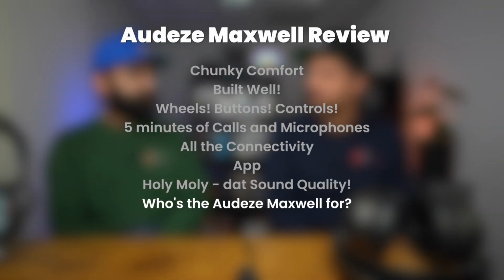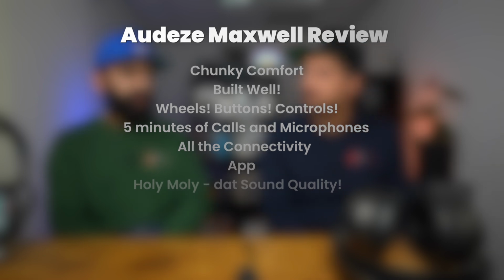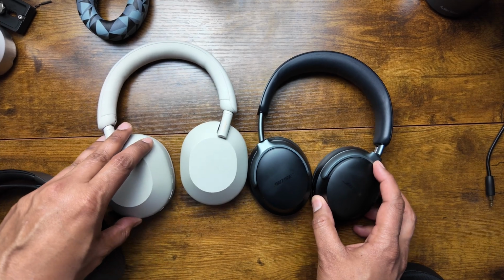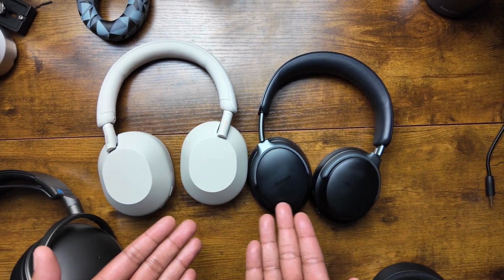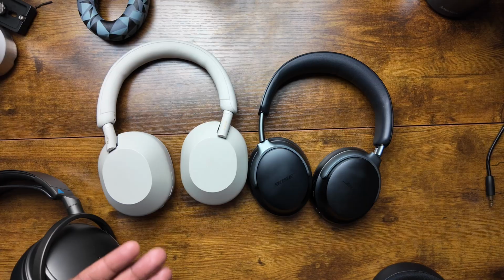And even for microphones. If you're indoors and you make a lot of calls and you're using your Bose or your Sonys, I mean, they're decent, don't get us wrong. They're still good for built-in. But you can't beat physics, and you cannot put a boom arm mic on them by default unless you get a mod mic or something. But here you're getting it in the $300 package.